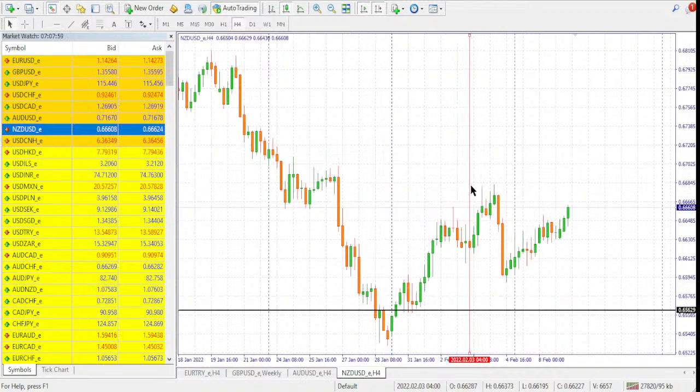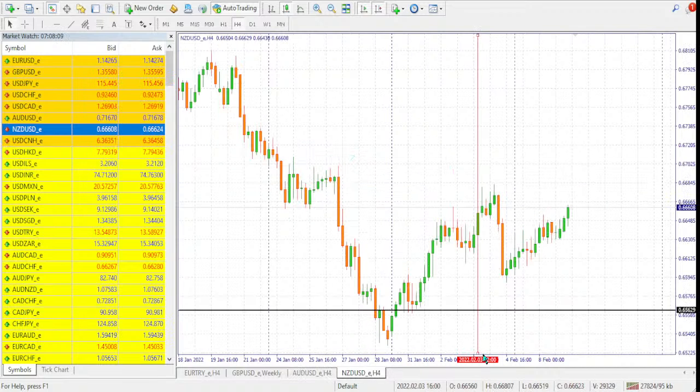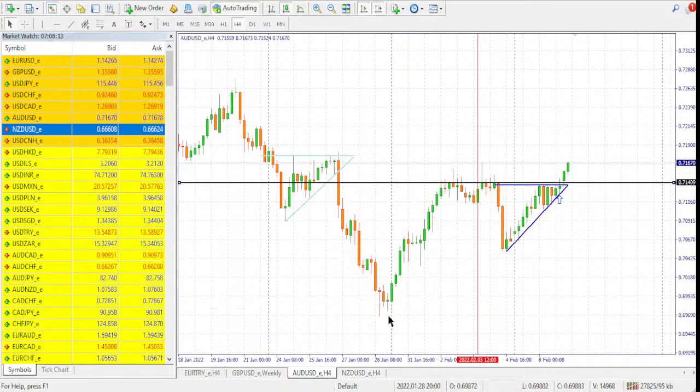So we have that. You can see this was 3rd of February. We have the same thing, 3rd of February. There's a pin bar. And then after the 3rd of February, there is a pin bar. So look at what happened here. When we had this pin bar, the price failed to hit this level here. It didn't hit this high.